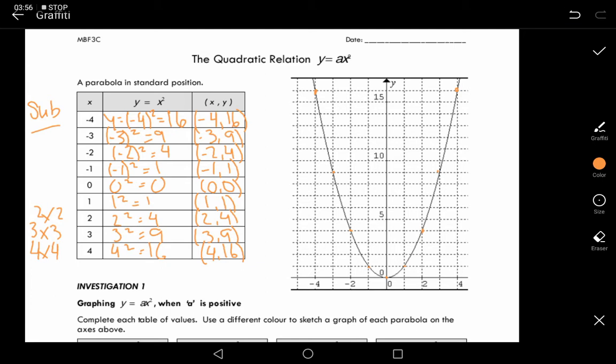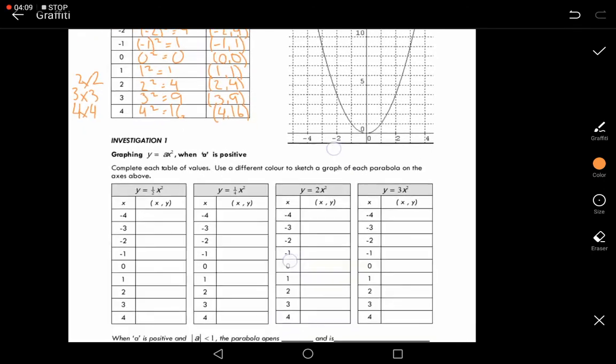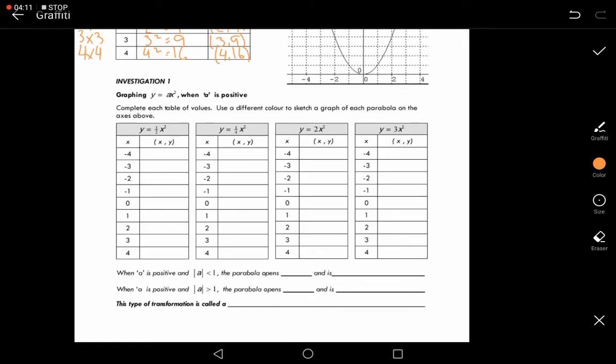All right, and I am just going to get rid of those to make our graph clear for more points. Okay, so again, that is our base graph. That is always our starting point. So look at what happens when we have an a out front of that graph. If we're graphing y equals ax squared and a is positive, the key there is that a is positive.